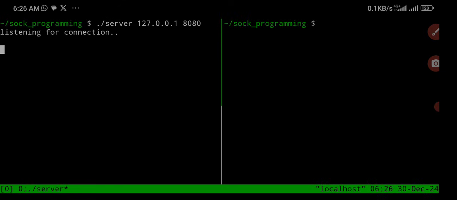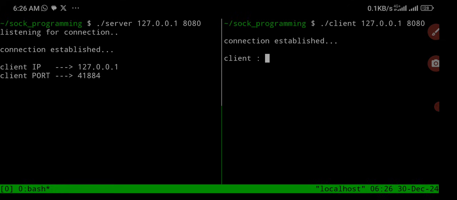Server started. Control B, semicolon, then we start the client also. Let's see if we can have a communication. 127.0.0.1 8080, connection established. So we say hi.